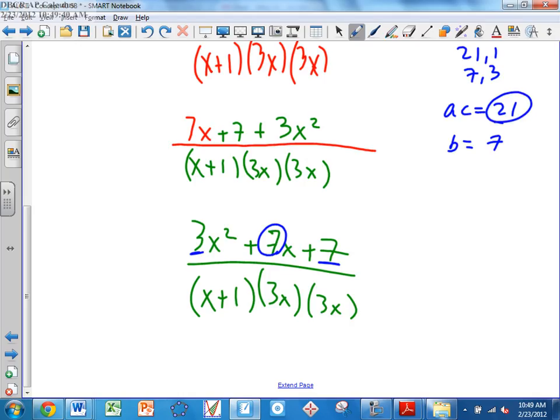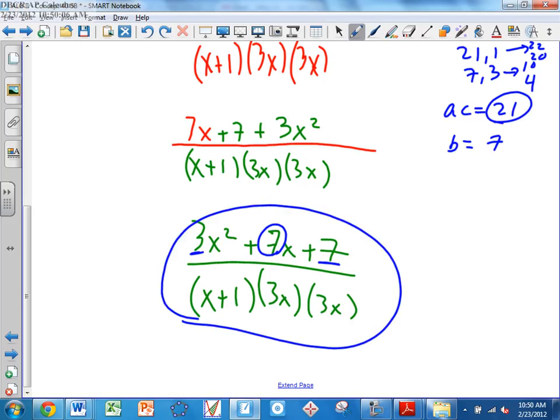Do either of those options add up to 7? Nah, neither of them do. Do any of them subtract to give you 7? Nope. Again, this would either give you 10 if you added them, or a 4. This would give you either 22 or 20. Neither of those are 7. So you can't factor this. So the roots of this one must either be imaginary or irrational. So for this problem, this is your final answer, it turns out. You can't go any further because AC method failed. Again, you can't factor this because AC method showed us that there was nothing to factor.